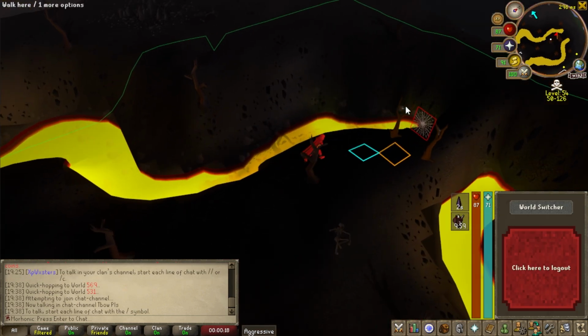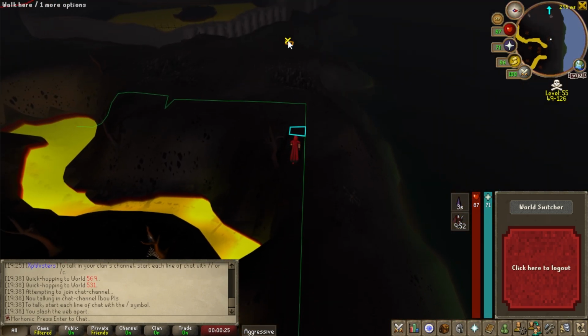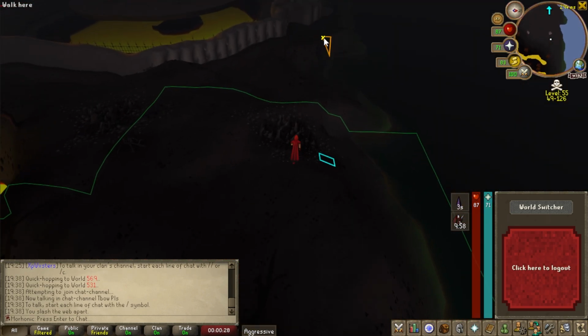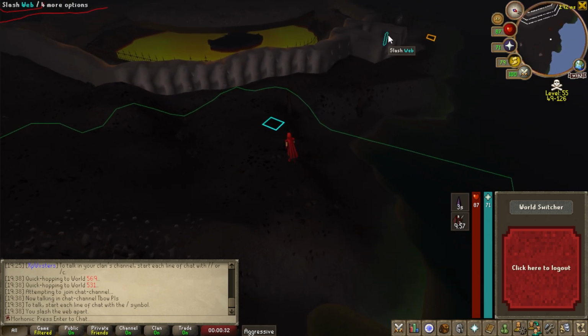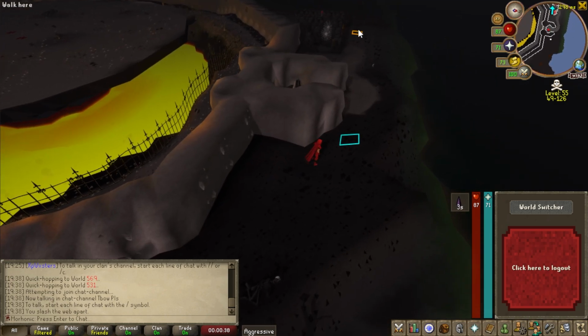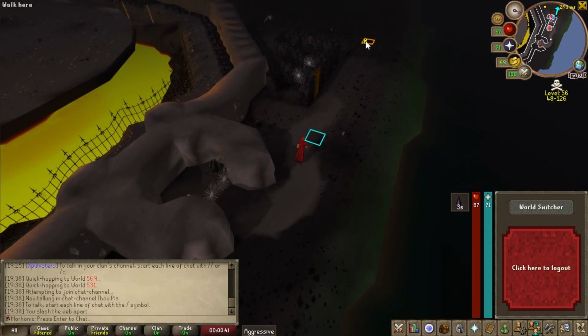Okay, run. We're ready to log out in a moment's notice if you see anyone. Bro, my heart rate's actually increasing. I've done this run so many times. There's been no one here ever. But you never know, eh? You just truly never know. We've also got to do Mage Arena at some point.